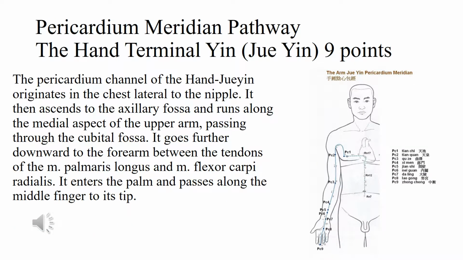Pericardium. The main meridian starts in the chest and emerges at the pericardium. There are two branches. The first branch is from the chest. It emerges one sun lateral to the nipple, down the arm between the tendon of palmaris longus and flexor carpi radialis, and it ends at the ulnar aspect of the middle finger. Branch 2. From P8 crosses the palm to the tip of the ring finger at Sanjiao 1.